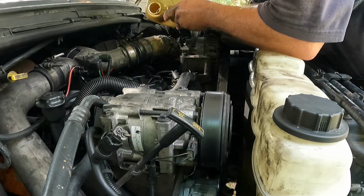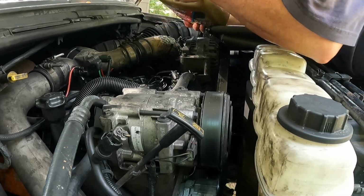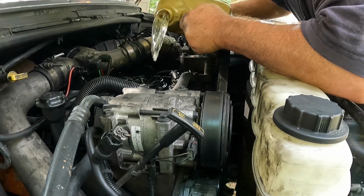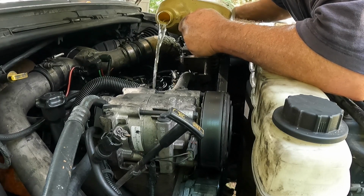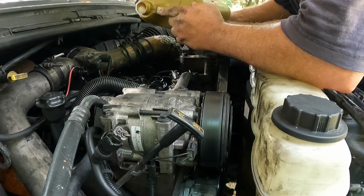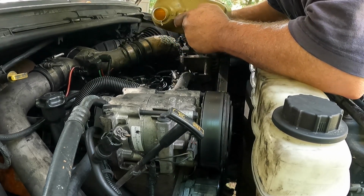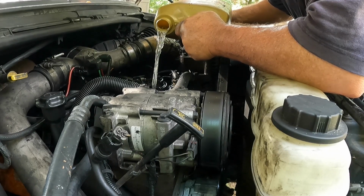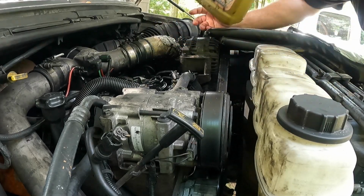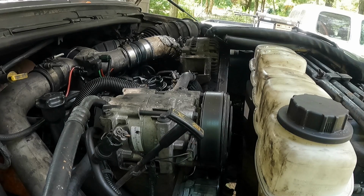I'm gonna get a little bit on the HPOP itself to kind of degrease it, because oil's been running down it, and a little bit on this side. You got to catch this stuff because it's going to run out the back of the valley, and you can probably hear it running in my catch pan now. And a little bit of this, you got some little pockets in the valley, so a little bit of this stuff will sit in those pockets and lift that oil out. I'm gonna let that sit a little while.